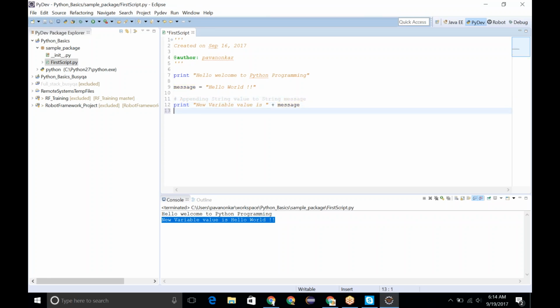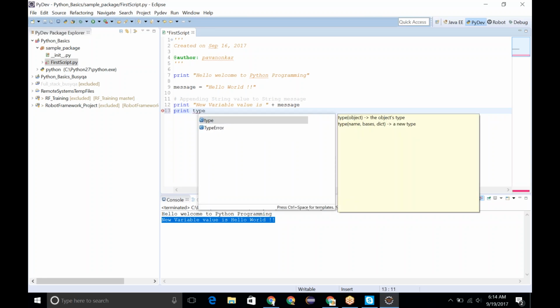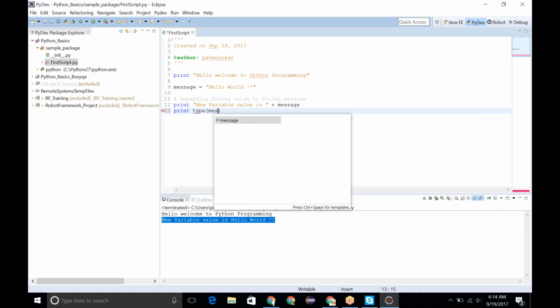Now, what if I have to see what type of message this is? At runtime, you can figure out what type of variable you have created. So you can say the type of variable is this.